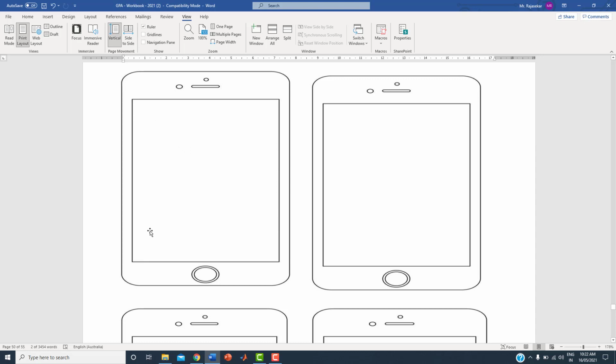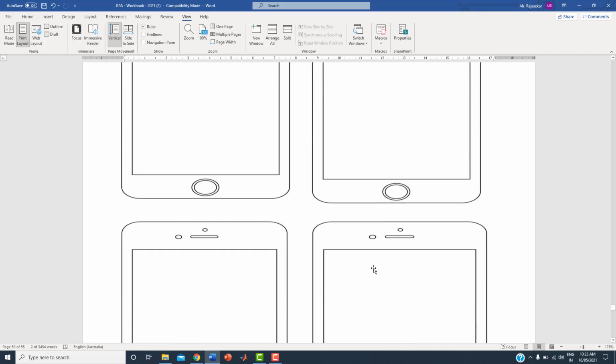For example, in the first screen I am going to have a menu, register new user, something like that, some different options available. Now if I click on the first one, what is going to happen? What is going to come? This is going to be the second. This is called user interface design. You are not going to write any program here, but simply design how your first screen will be. So if I click here, it will take me to the next screen. How will the next screen be? This is called prototype.